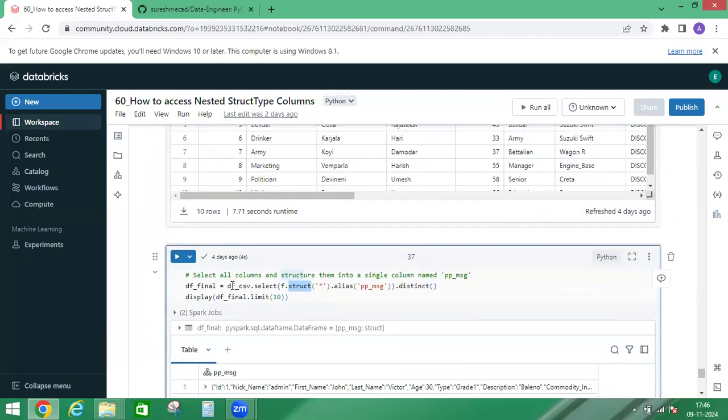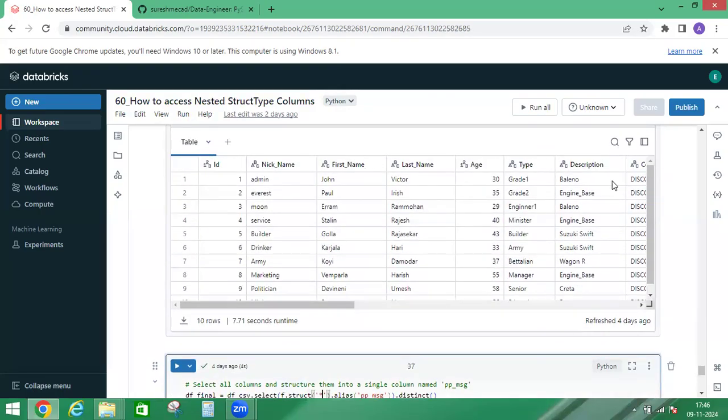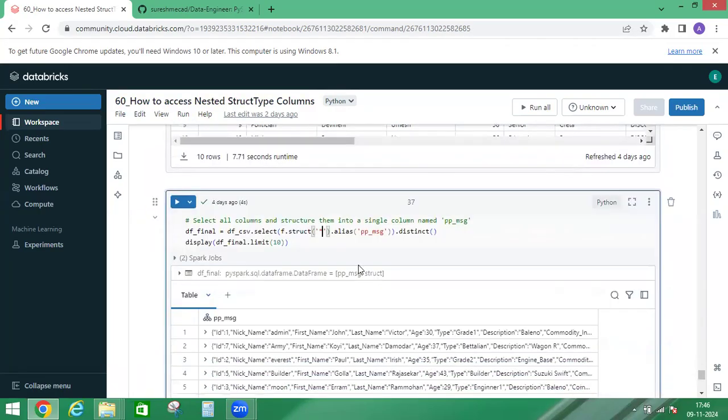So df dot select and struct of star. Star means I want to select all the columns in the CSV file. I give an alias, drop any distinct columns, and print only up to 10 rows, limit 10 rows.